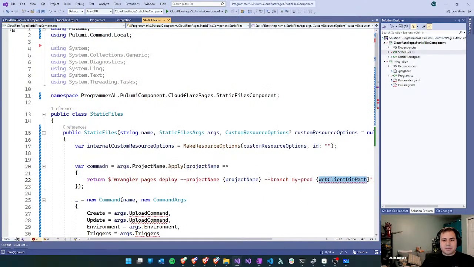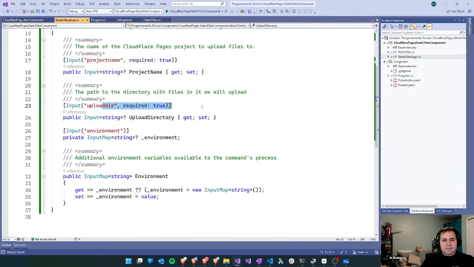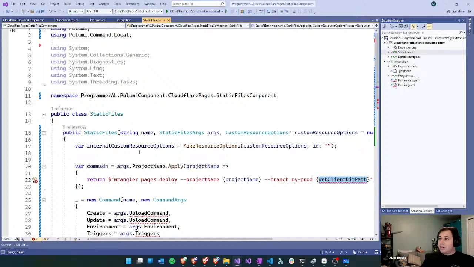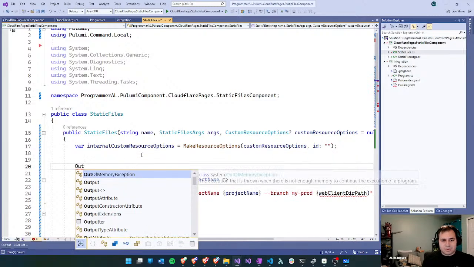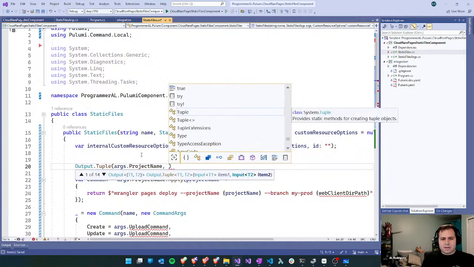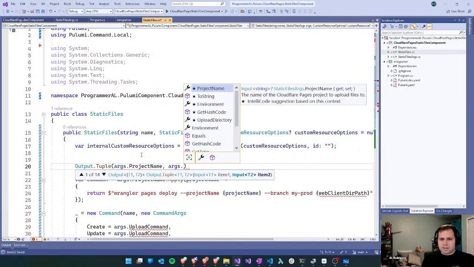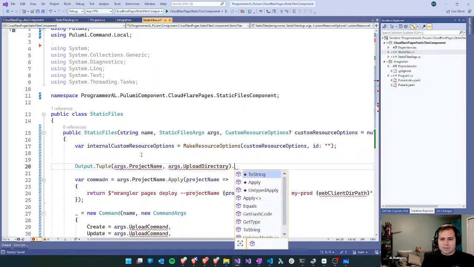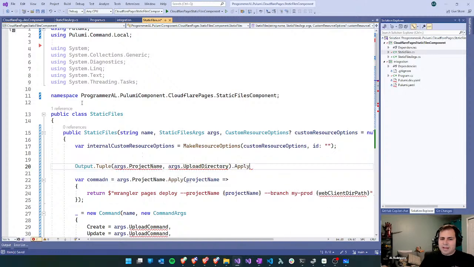Yep. Okay. Oh no. So we've got two inputs here. We're going to need the values. So, let's see, how does that work? It's an Output.Tuple. And so we're going to say project name, args dot upload directory, dot apply.